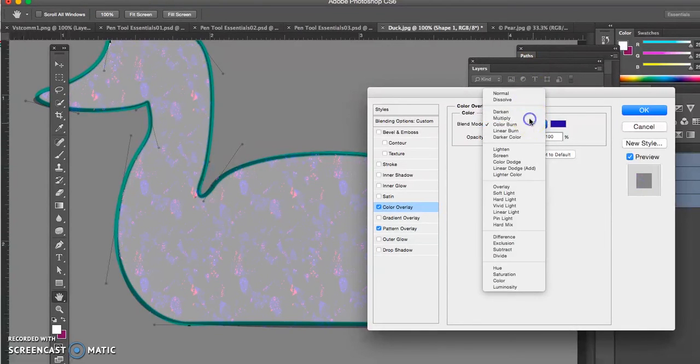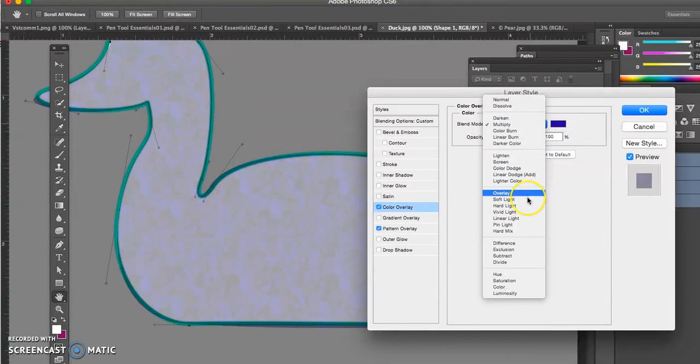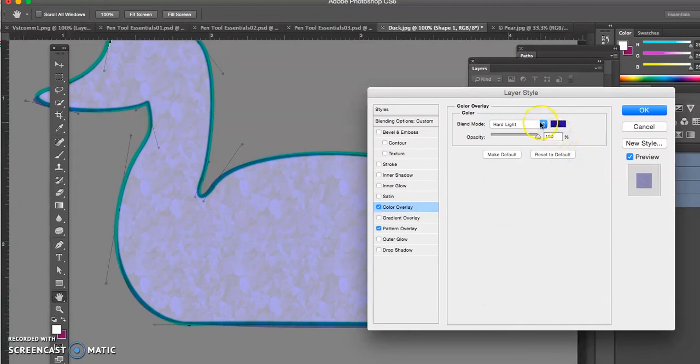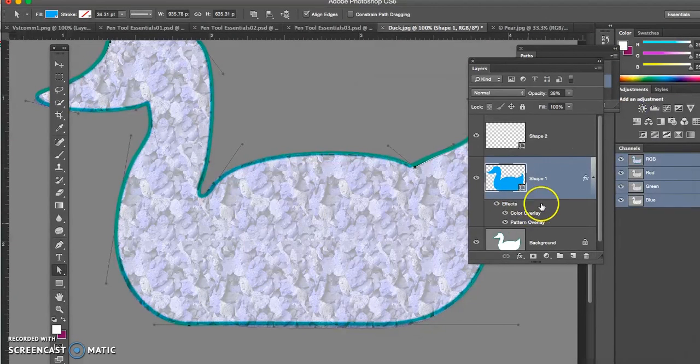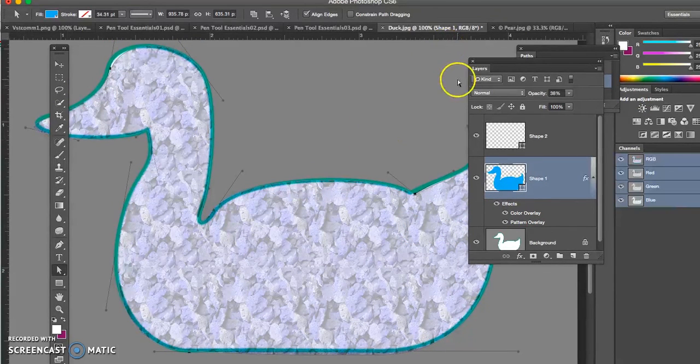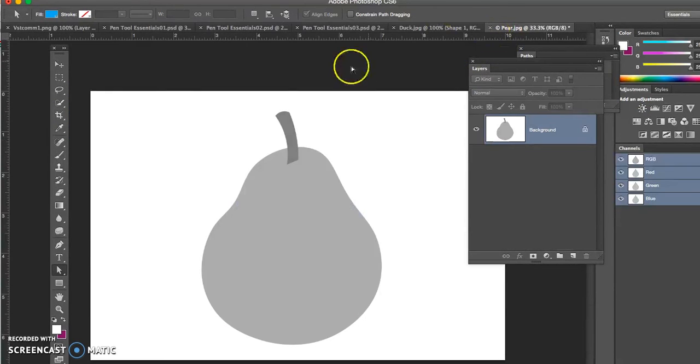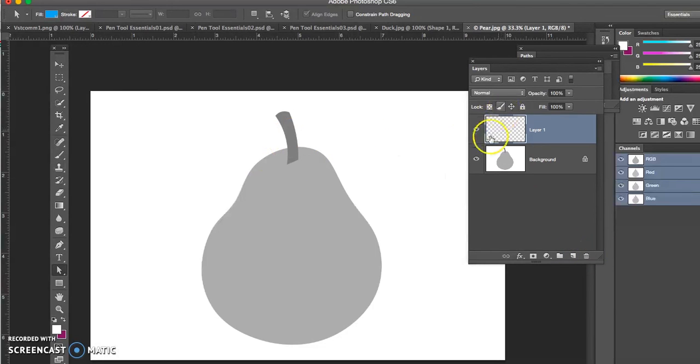Choose one that you like. All right, so that's an option, throwing some different layer styles. And then you have the pair, and this is going to be without the guide, so keeping in mind when you're drawing, you're gonna have at least 2 shapes here.